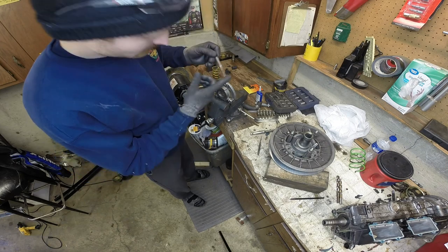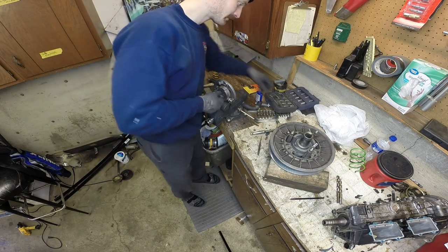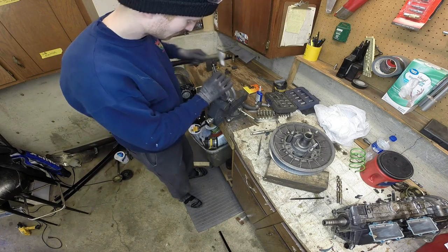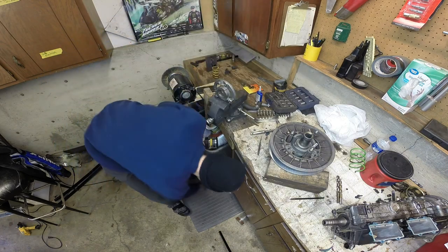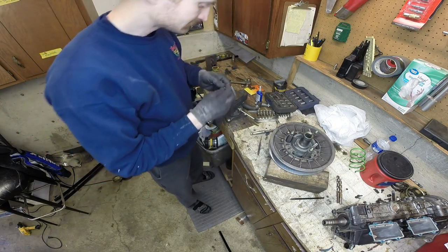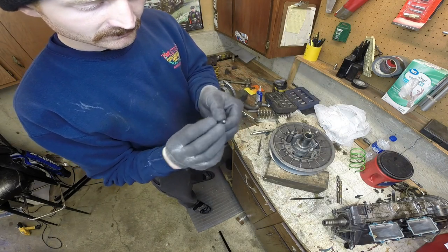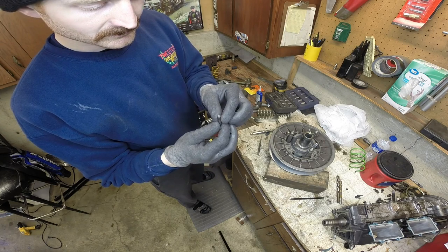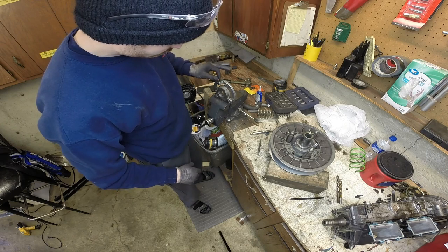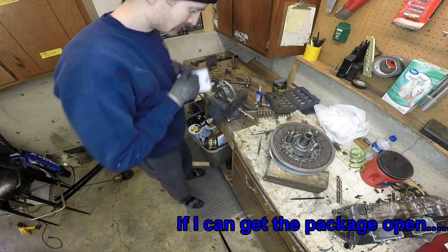One thing you gotta make sure you do is have a punch long enough to push your pin all the way out. Probably help if I use the right punch for that. This is the pin that the roller rides on. These pins got a rounded end and a cupped end. The cupped end will stay out, so the rounded end will go in first when we go to replace the roller. So I'll just put it right like that, just so I'm ready to go.